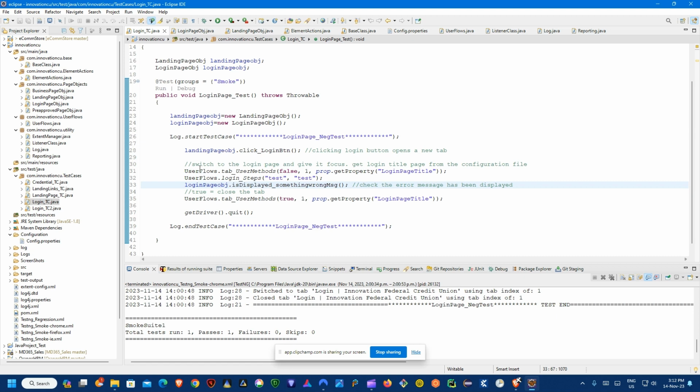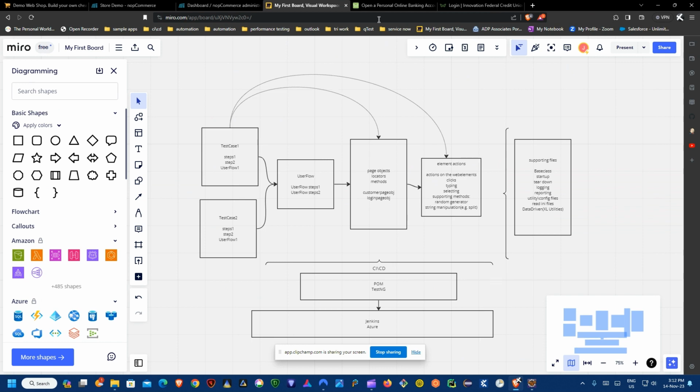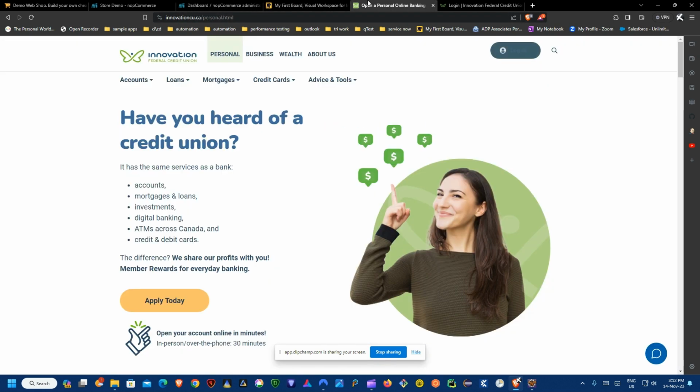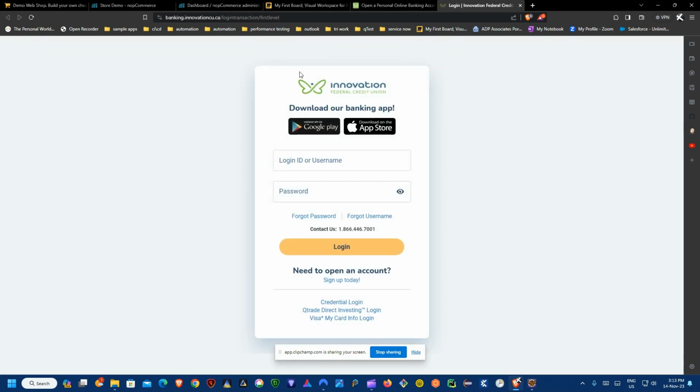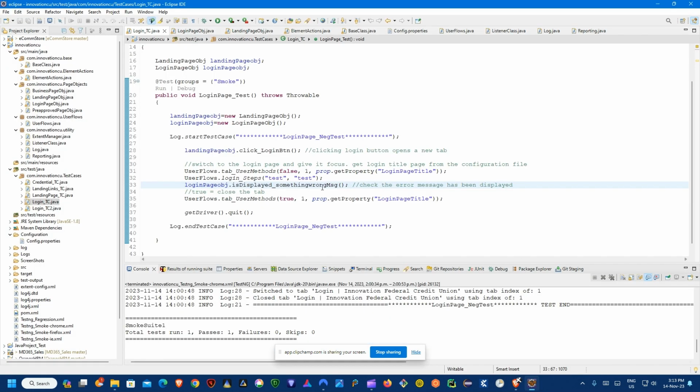So I click on the login button, and I want to be able to manipulate that new tab that opened up here. So the new tab opens up, and then I want to be able to interact with this tab and these web elements on here, these page objects. So what I did was I created a reusable method in here so it can be used with other test cases, and I got some parameters set up for it in here.